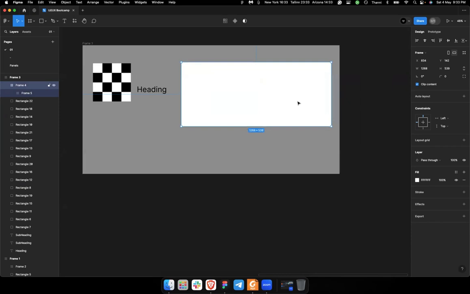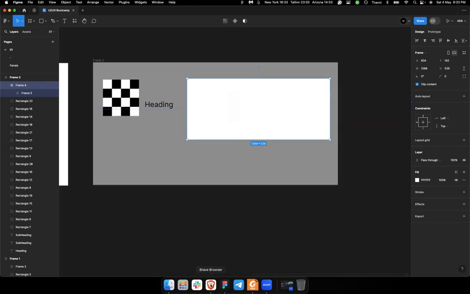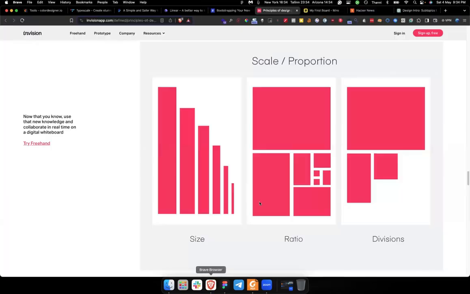Because in the real world, you're going to be designing 50 plus screens for a mobile app, for a web app. You're going to be designing a lot of screens and they have to be uniform. And that's why you're going to be using all these things in your design system. So we've dwelled too much on this, but I just want you guys to understand that, because if you can keep that in mind, it's going to go a long way to help you become a very good designer right from the start. I mean, from a first design, you can already see what's wrong almost immediately.